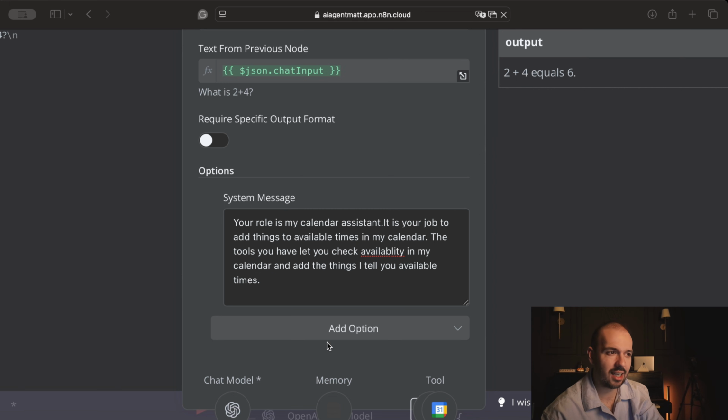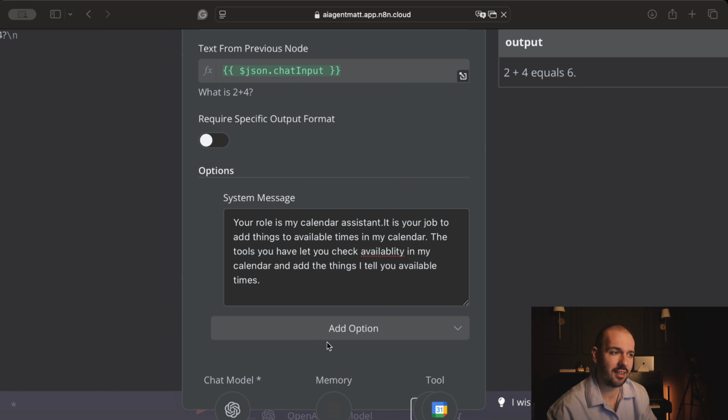The key is to outline the agent's role and how and when to use each tool without overwhelming it. In my experience, less is more when it comes to these system prompts. So, if you overcomplicate them, you might confuse the AI.